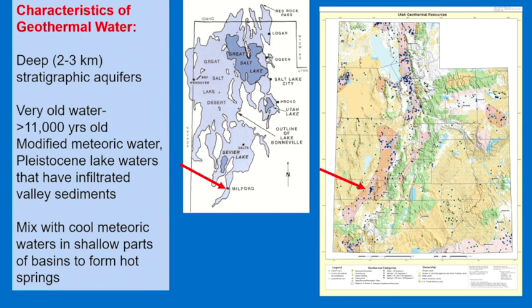These 2 arrows point to Milford. I tried to get these 2 maps to be about the same scale, so you can see that this whole Bonneville Lake Basin is basically the geothermal area here. And that's what the fluids are that are part of this system. And the hot springs are usually where the hot waters come up and mix with meteoric waters or the groundwaters. That's where the hot springs are, on the edges of the basins, along the same faults.